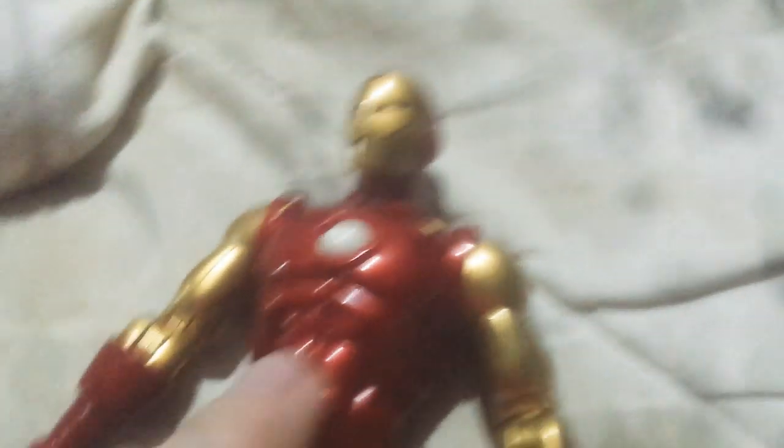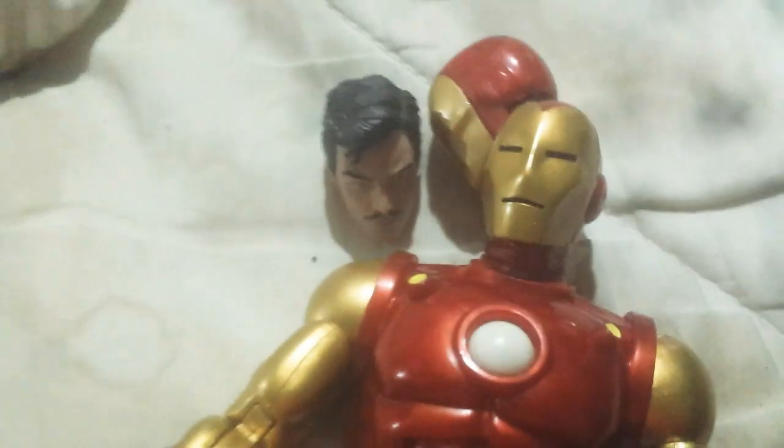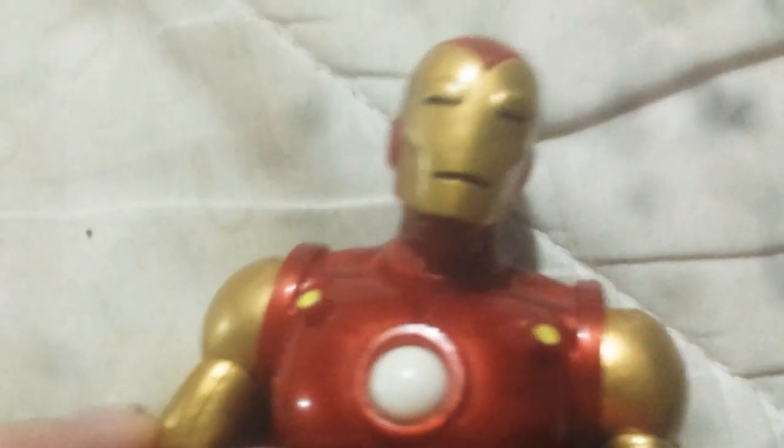And then here he has separate heads. He's got two separate heads. So let's pop those on. First, let's get the angry Iron Man head on. This is what the angry Iron Man head looks like. Now let's get that on him. There it goes. There it is.